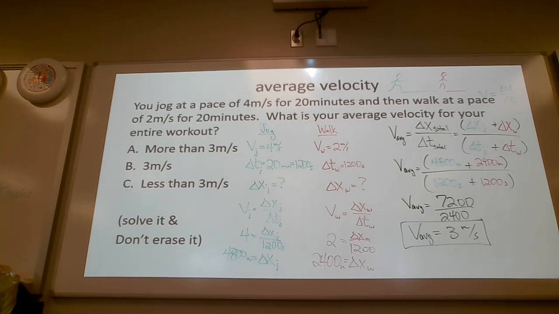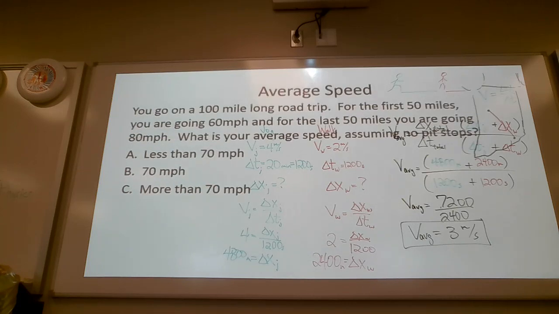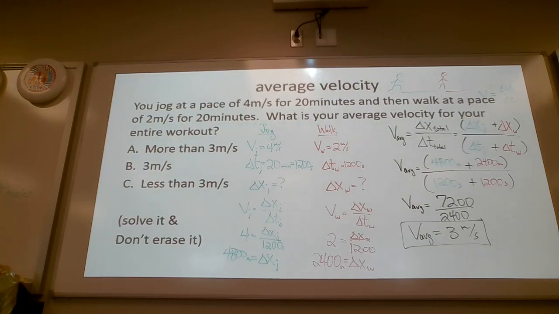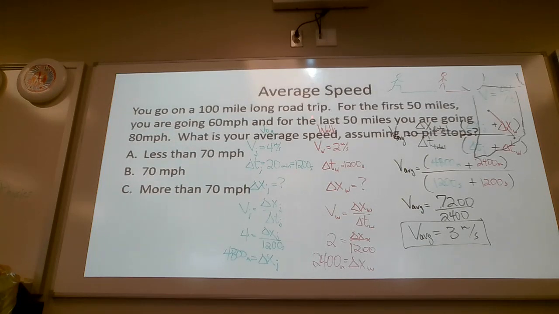The reason that this problem worked out is 4 meters a second, 2 meters a second. The average of those two is 3 meters a second. The reason that worked out is because they had equal amounts of time. That is why. We could figure this out mathematically, with exactly the same procedure that we just did here. The only difference is we would know distance and we wouldn't know time.